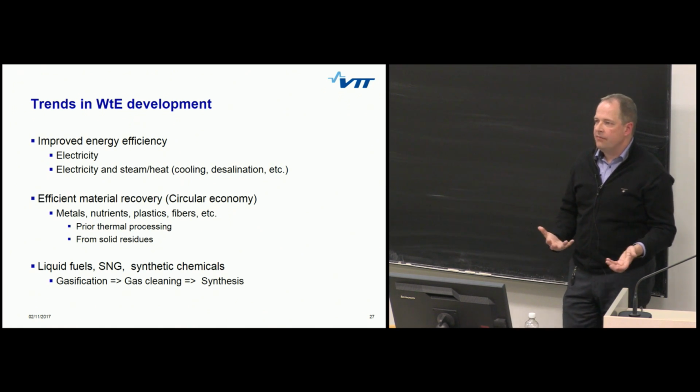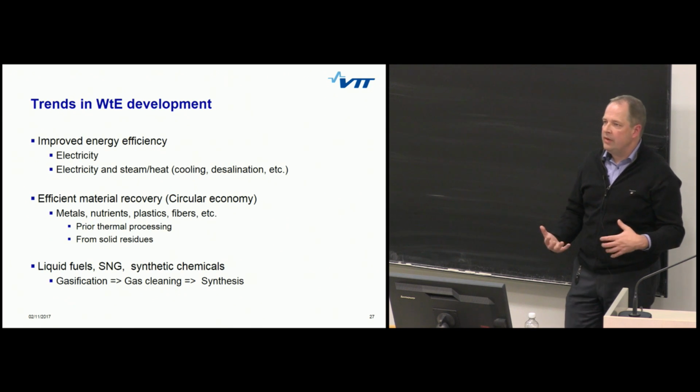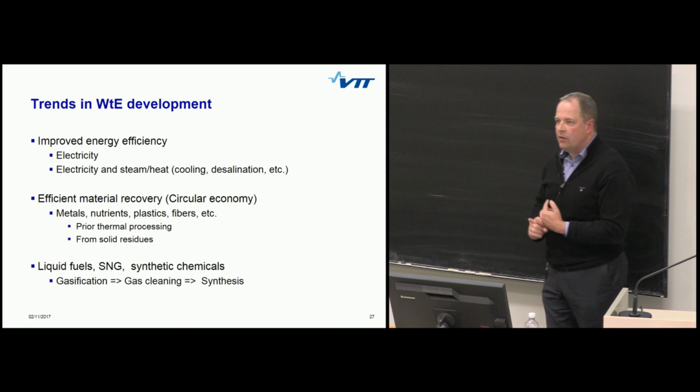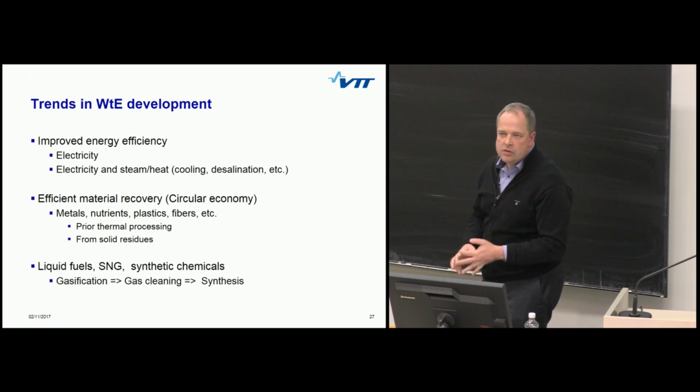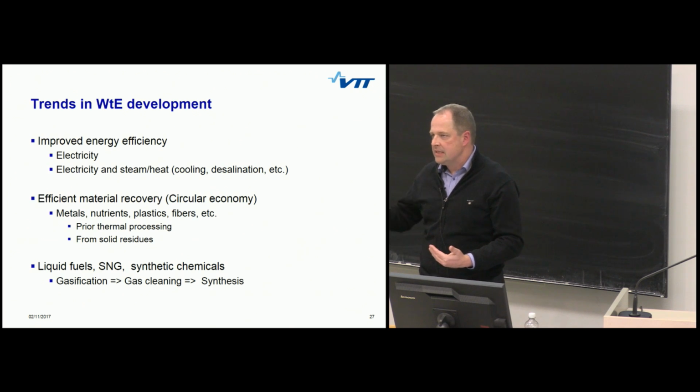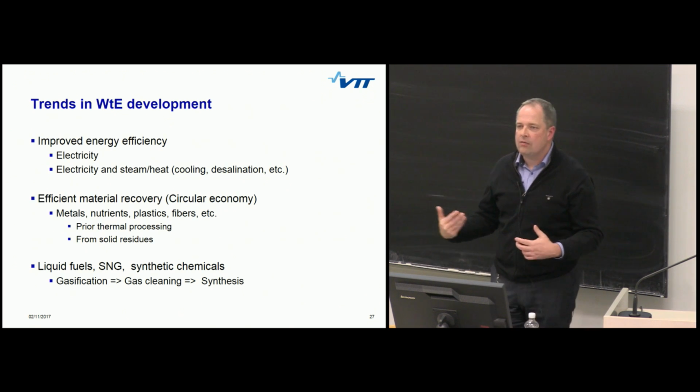thermal energy that is available, especially in countries where you don't need it for district heating like here. But could you use it for district cooling? Could you use it for desalination, especially in places where you need to desalinate? You can use the excess heat for that. So looking at integrated concepts rather than standalone plants.